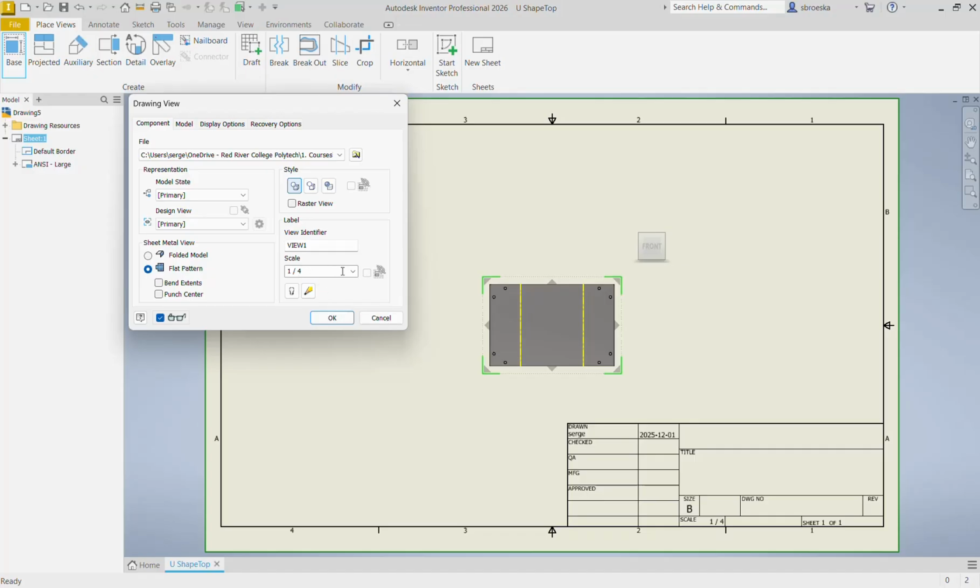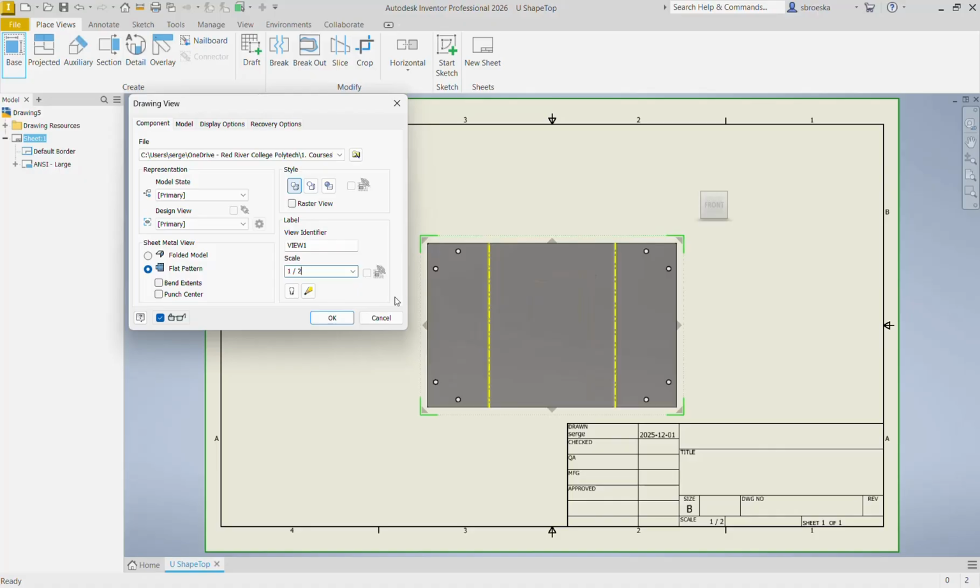And then I'll change the scale to something a little bit more reasonable for this sheet. So maybe 1/2 would be better. And that looks decent. It could be a little bit bigger if I wished, but I'll stay with 1/2 for now. So I'll press OK.